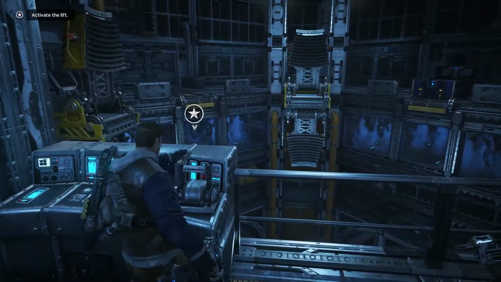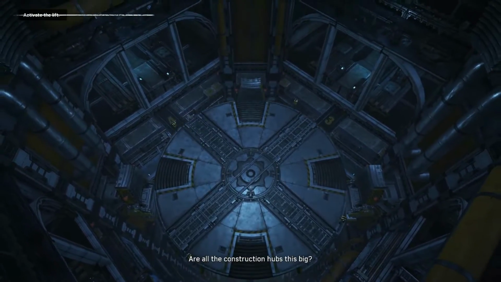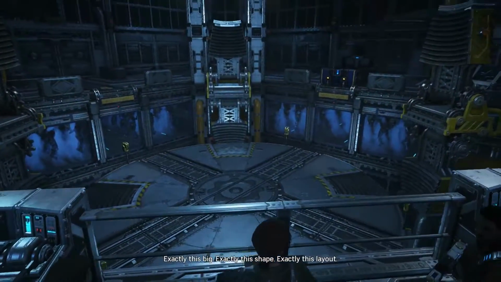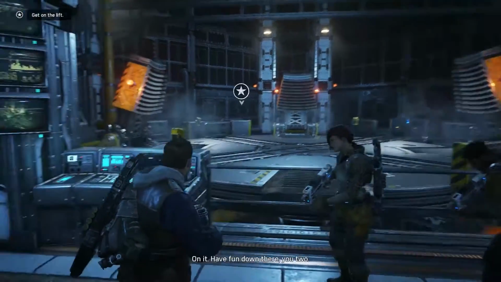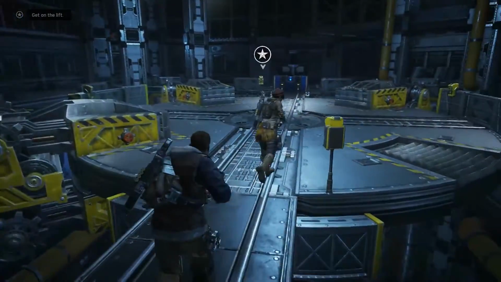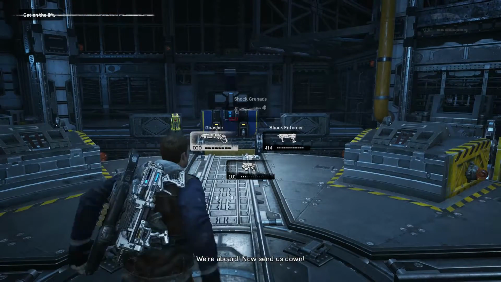So this one technically isn't a terribly long chapter. All we're going to do is ride this hub down, get the fabricator, and then ride it back up, and of course be ambushed all number of times, because that's how things work around here. And there's just one collectible. When we get down to the fabricator, there'll be one in that room.